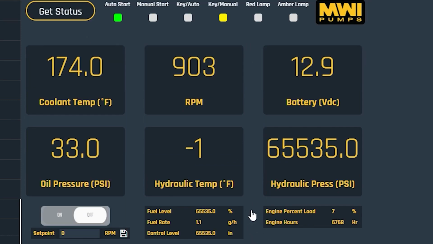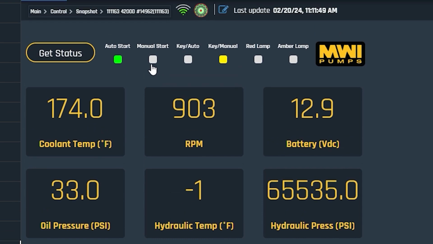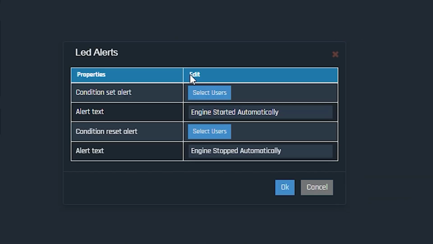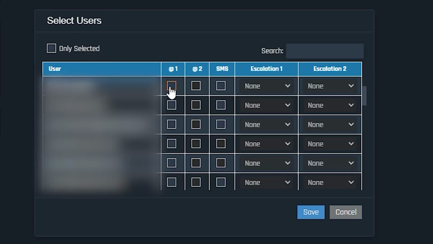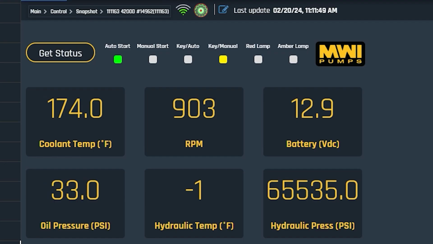It's just a great tool to have to monitor equipment, especially if you can't have people on site 24 hours a day, or if you got something remotely in a situation where it doesn't need to run all the time. You can set alerts up to be alerted in auto start. If it kicks in audibly, you just select the user, can get an email or a text alert when it starts, same with when it shuts down.